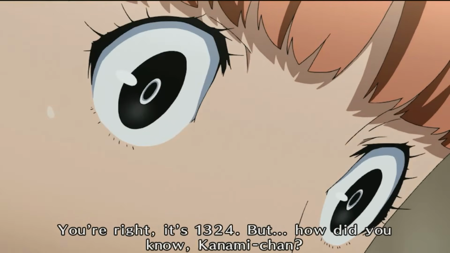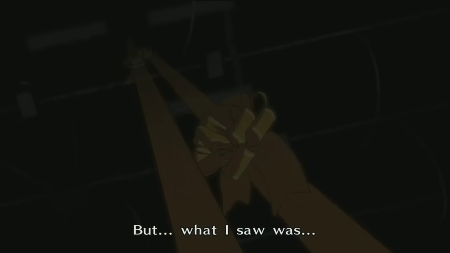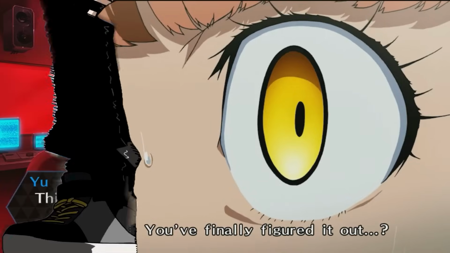She does remember the code that she just told Inoue, 1324. And it worked. The opening sequence of the story is what she had forgotten. Konami then sees her shadow and is taken to the other side.